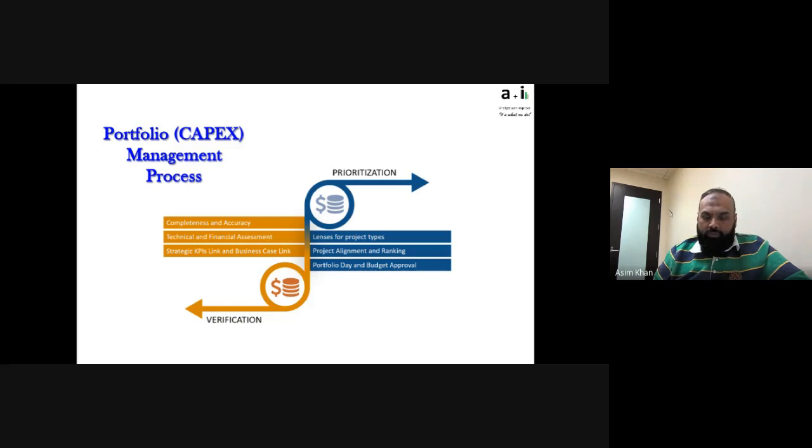What this also helps us do, and for people who have been part of an organization, part of this process of how the budget is approved, how the projects are approved, you most likely have lived through different cycles of budget approval. So usually there's a first cut, a second cut, a third cut before the budget finally gets approved. So this process, if you do this properly, allows you to pick the right projects in each cut and not just cut the money across uniformly, which doesn't really help in the execution stage. So once you've gone through that, the end of this is you have a prioritized portfolio.